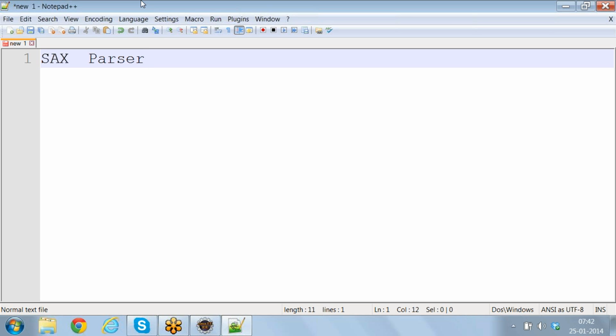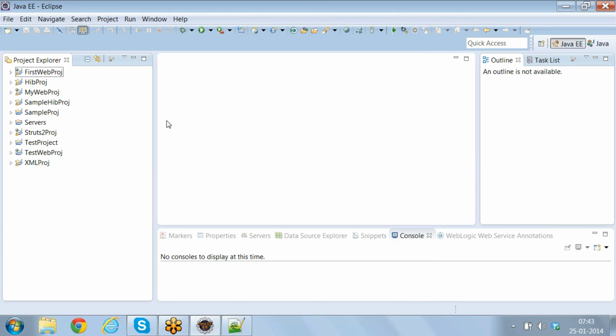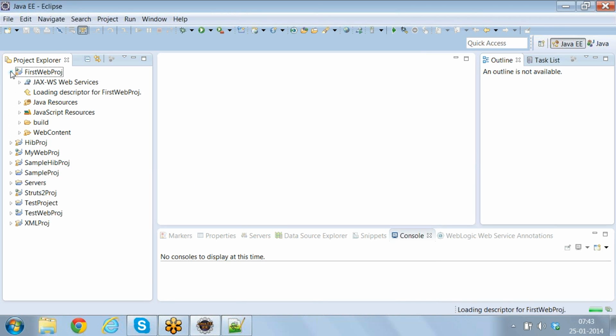Let's see how to work with this SAX parser. Again, the JAXP API provides you the support for that.